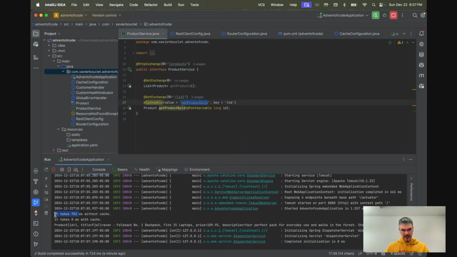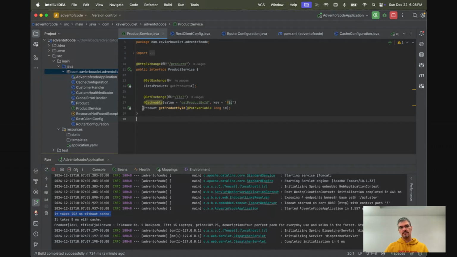Of course, you always need to do the first call, so you can let a user do that or put data in your cache yourself, but you really need to pay attention because if your cache is really big, the performance will decrease. So pay attention to that. And I'm going to talk a bit about cache eviction. We need to remove stuff from the cache. We need to define the size of our cache and stuff like that.